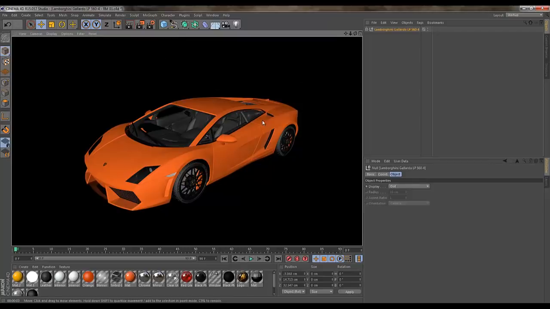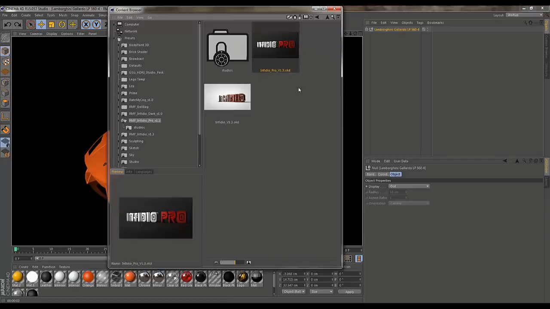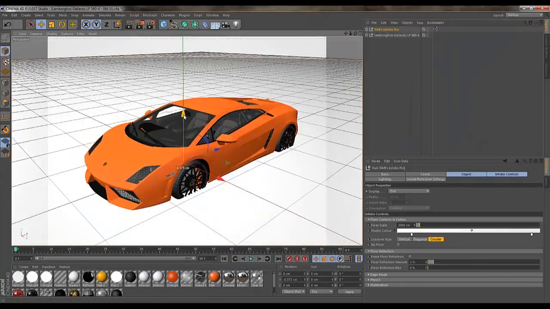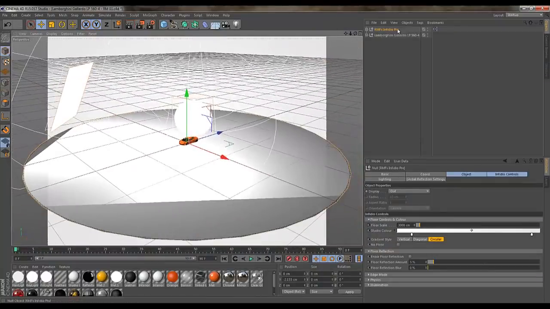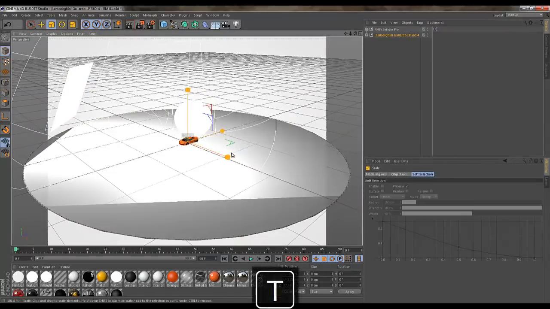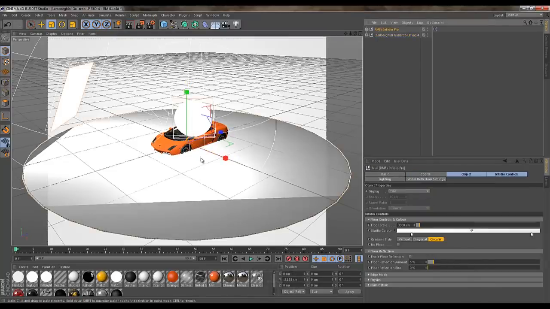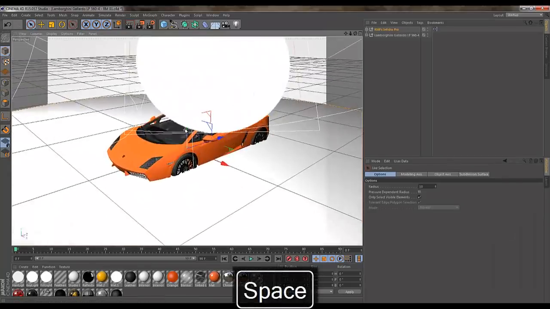And at this point I want to light it. So as I always say, you can light it yourself, you can set up your own lights and do whatever, but just to save time, I'm going to use my Infidio Pro. So we'll just dump that into the scene. It's obviously sitting a little bit high. I'm not sure about the scaling, so I'm just going to zoom out. As the scale in the car is pretty small, I'm just going to grab the car and make it a bit bigger, because I want these reflections to be nice, and this will save me having to resize them. So Infidio Pro, we just need to shrink down a little bit.